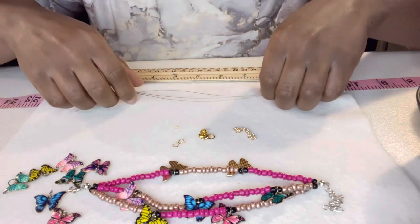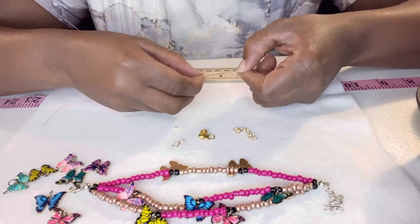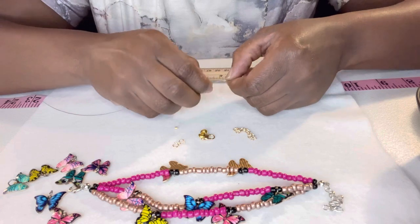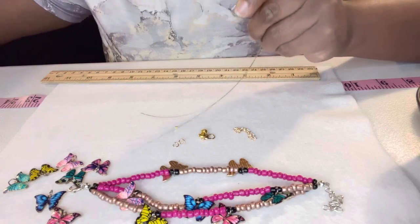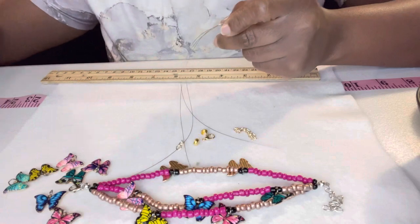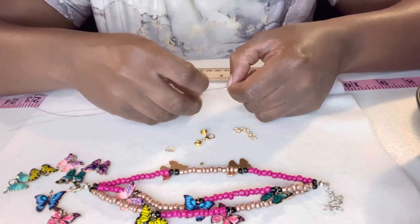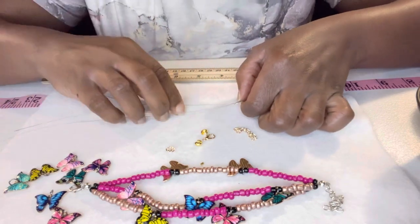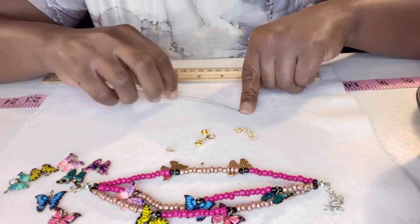Okay, so now we're gonna start. So for this one, since I know I have some type of pattern going on, I wanna make sure that I know my outer. And let me cut off some more of this wire that's sticking out here. There we go. Okay, so I wanna make sure I know my outer, my inner, then the last one. So this one is on the outside.